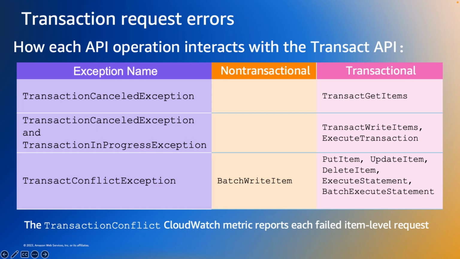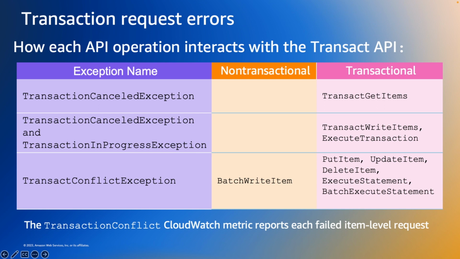Now, in the event you're using TGI or TWI, of course, you can get TransactionCanceledExceptions. Those are in the event of conflicts with other items where your transactions are overlapping with items in separate transactions, in which case one or both of them will fail depending on what phase, what process, how far we are along in this process. Finally, TransactionInProgressExceptions can be returned by those two API operations, saying that particular operation is in flight.